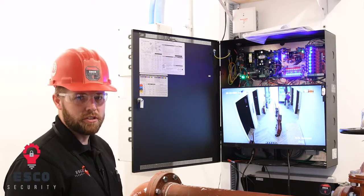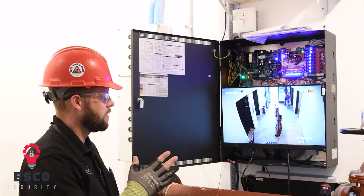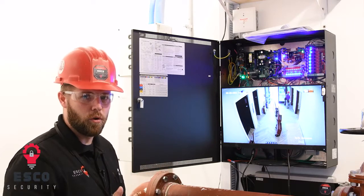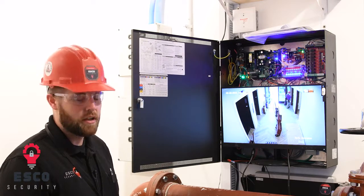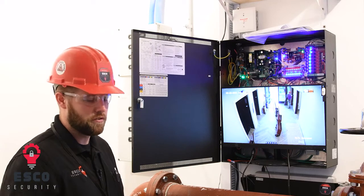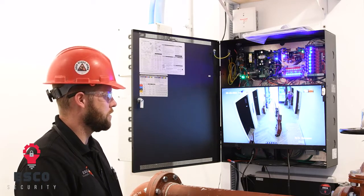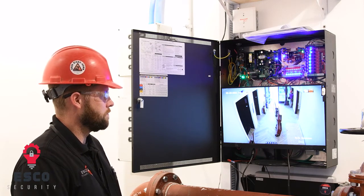Very typical installation. What ESCO likes to do is minimize the frames per second and set up the motion recording so it records 5 seconds before and after the action in the picture. What that does is minimize the amount of storage space the video takes on your system, so you can go back longer periods of time to search for video.